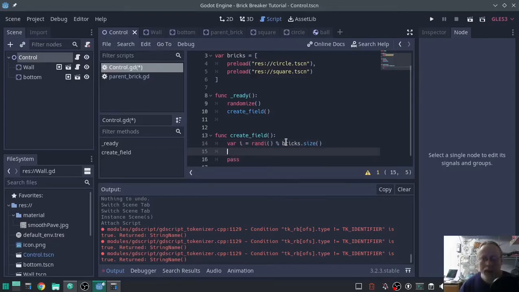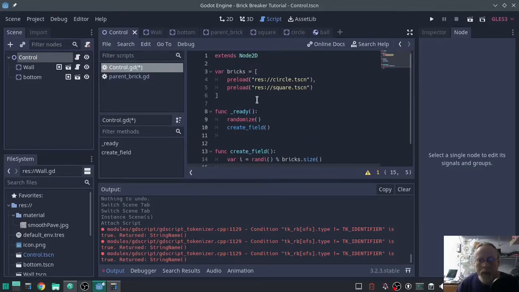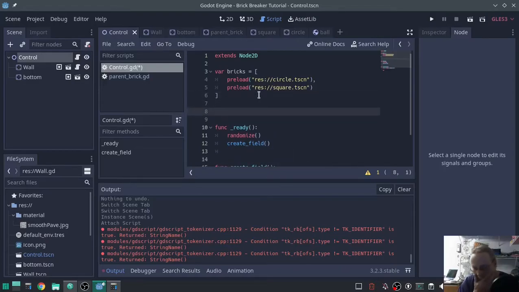Should work. That should give us 2. It should give us 0 and 1. And we need to decide, are we going to, yeah, we're going to go from top down. So top of the field is 0 and down counts up.